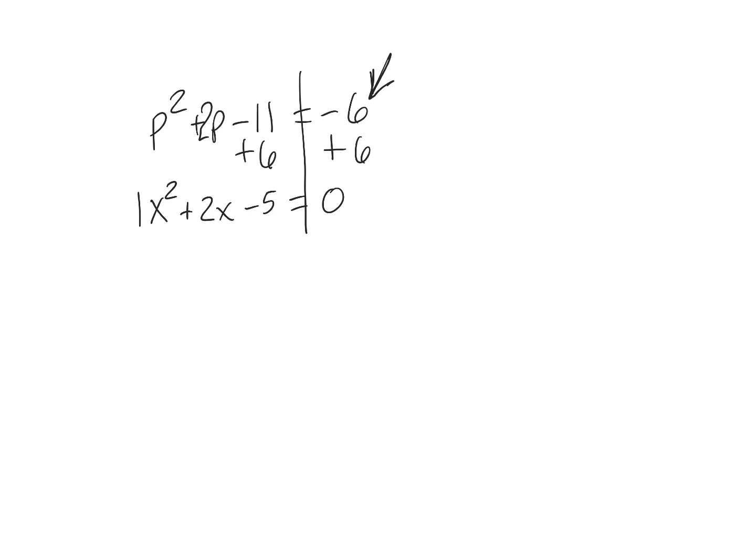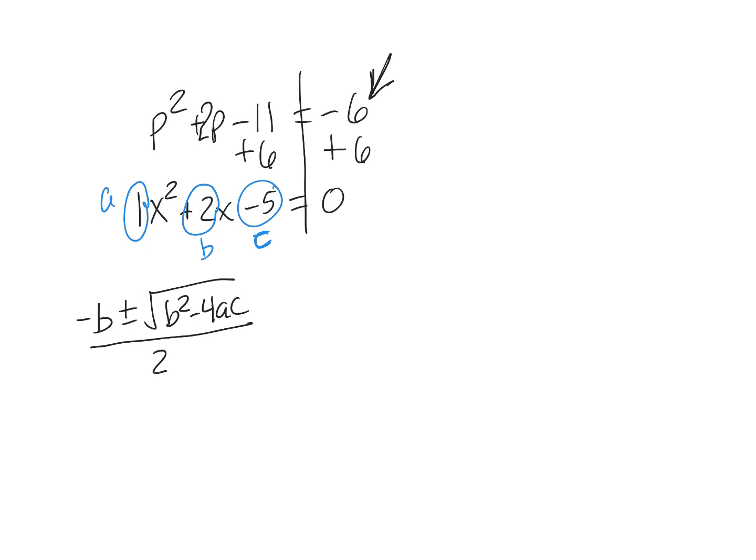Now, go ahead and circle your coefficients in front of each variable just to have it stand out for you. So you have your a is 1, your b is the plus 2, and your c is that minus 5. So that's c. And then I always like to write the quadratic formula. It helps me to see it. -b plus or minus the square root of b squared minus 4ac all over 2a. And now we start to plug in.